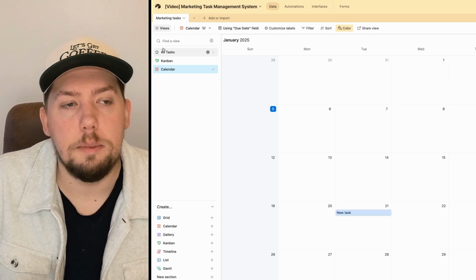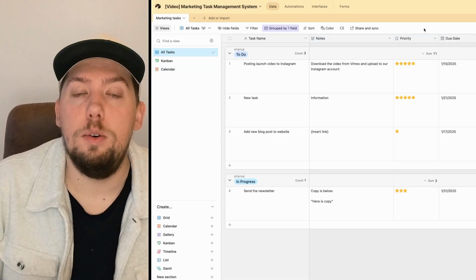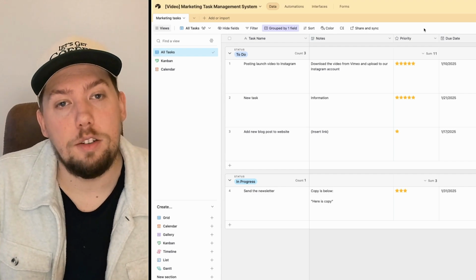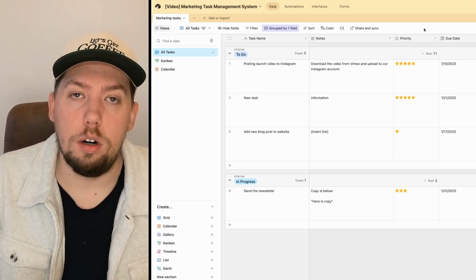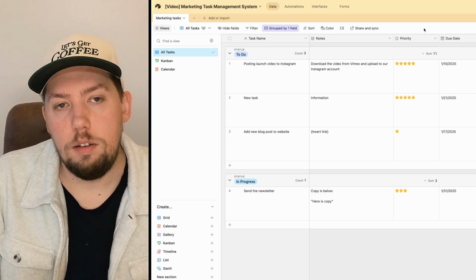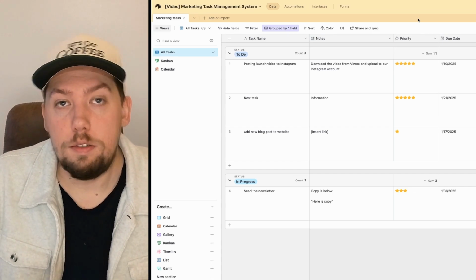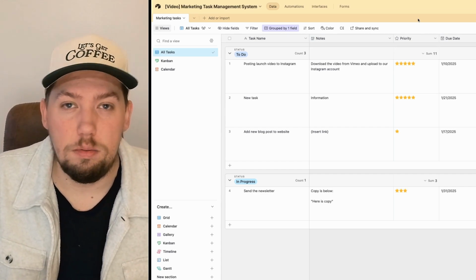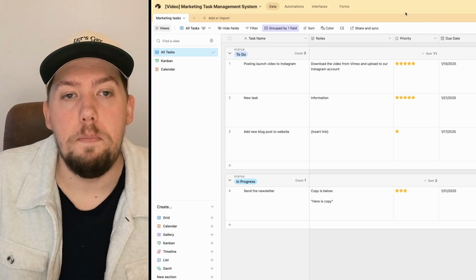and see how our calendar looks. One of the things that I find really valuable is to have the system actually by default begin to prioritize your marketing tasks so that you know what is most important to work on first. And this is one of the things that teams really struggle with, is they have so much on their plate that they actually don't really know where to invest their energy first, and overwhelm begins to creep in.